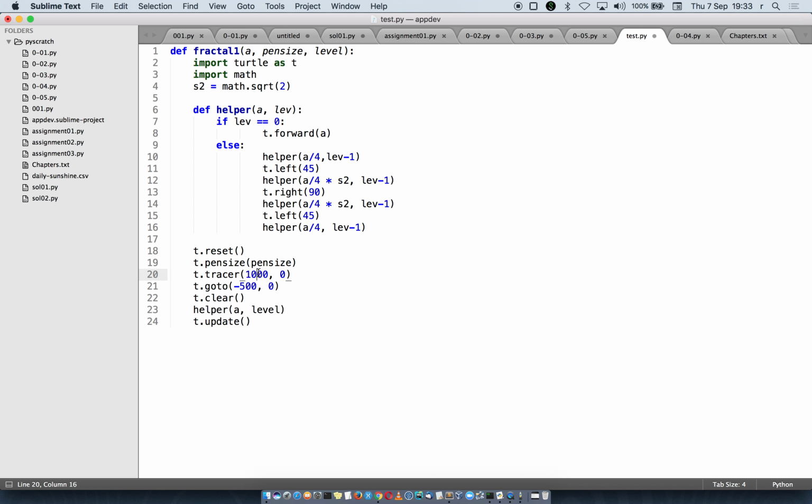So I want to do it, instead of every single update, I want to do it every 1,000 updates, right? Currently, we don't have 1,000 segments, so actually there's only one update at the end, this one that we're doing here, right? And then between updates, if we want to see a slower animation, we can wait a little bit of time, right? So this 0 says don't wait at all. So with this line, you can actually vary the speed of the animation, right?